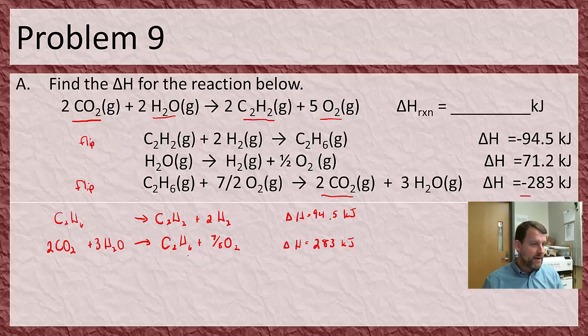Awesome. Now as I look at this, I'm like, okay, good. It looks like the C2H6s are going to cancel out nicely, right? And let's see, on this side, I need to have 2 waters, and I have 3. So I'm going to need to cancel some of this water. So it looks like I'm going to need to have one of these waters on the other side to cancel out. And I also need to cancel out the H2s, which I'm going to need some on the reactant side, and that would work here too.